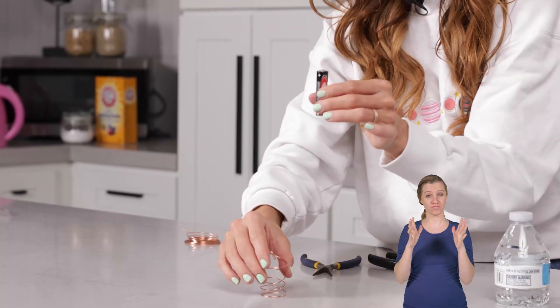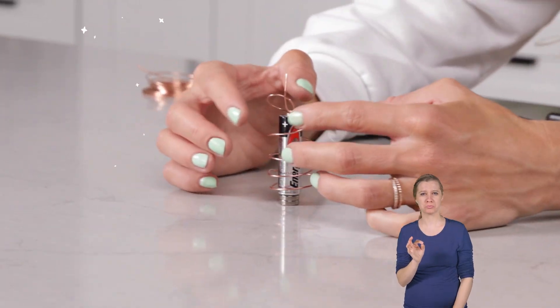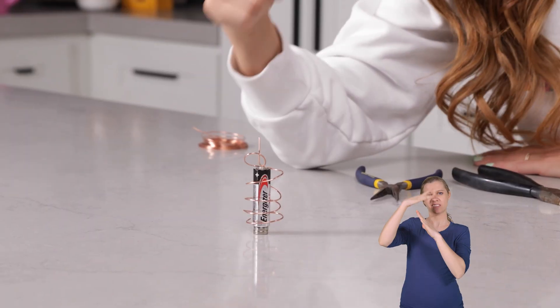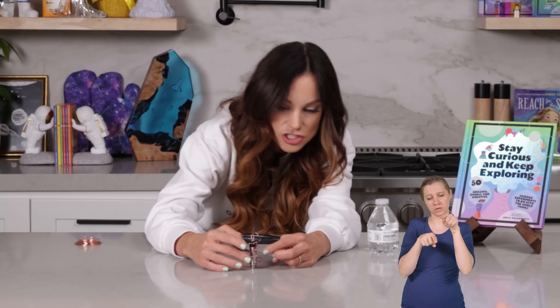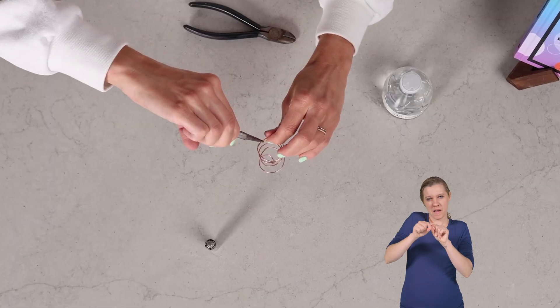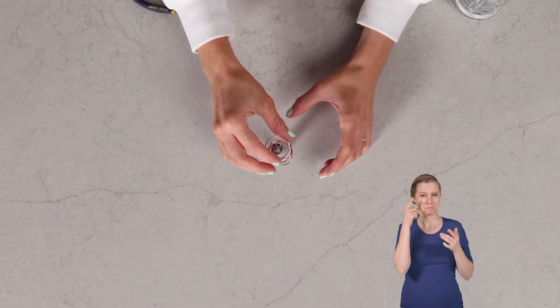Once you have this set up, place your wire structure right on top. We're going to see if it'll balance there. That looks pretty good. So I'm going to stretch my wire structure down. What we're trying to do is get our copper wire to touch the top of our battery and our magnets. That will create a closed circuit, allowing current to flow through our wire. Once it's just about long enough, I'm going to take the bottom of my wire structure and point it inward. There are a few different ways you can get your wire structure to touch the magnet, but this is what I found to be the best way for balance.